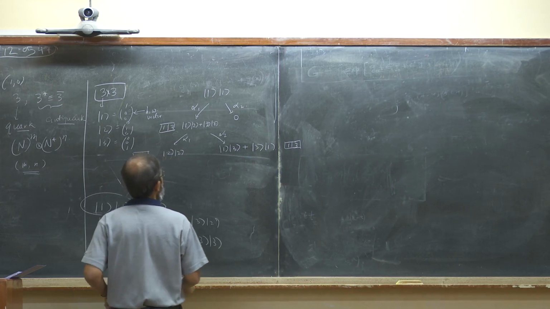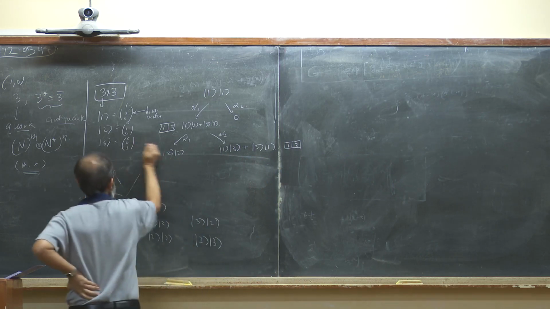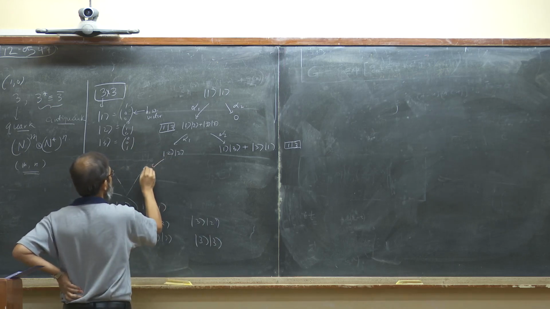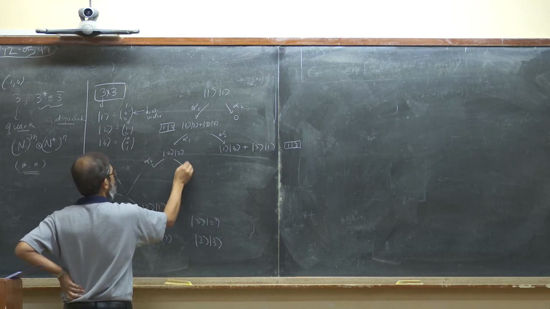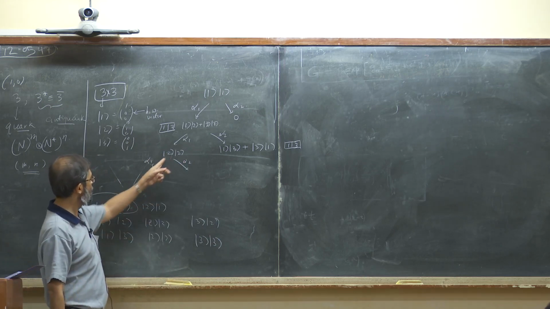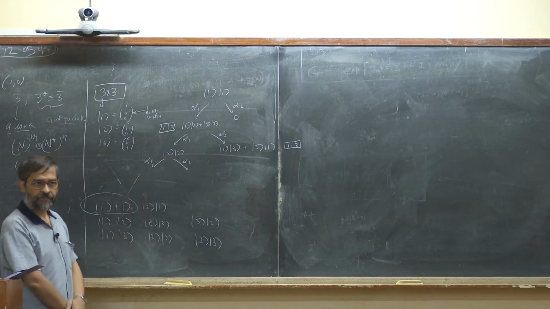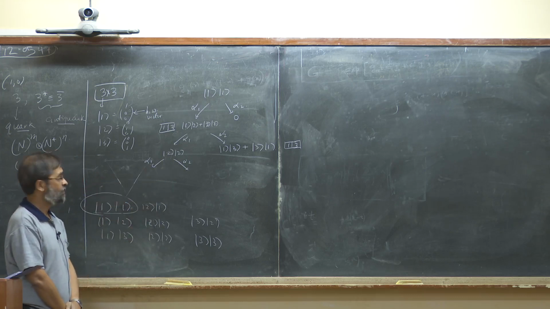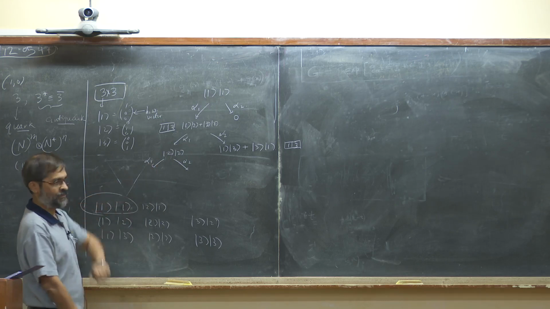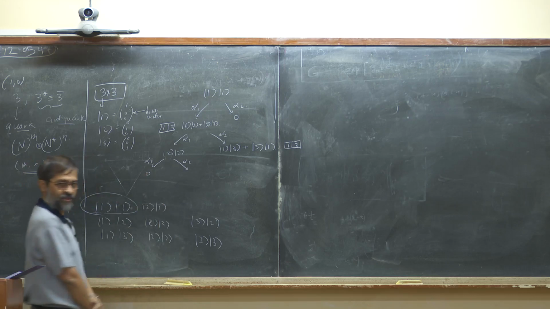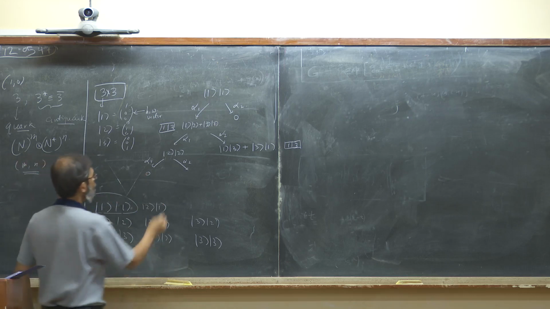What else? This is the only example which I'm going to do in great detail. Now I have to do alpha 1 and alpha 2 again. So what will alpha 2 or alpha 1 do to this? This will give you 0, because, sorry, alpha 1, alpha 1 gives you 0. What will this do? 2, 3 plus 3, 2, very good.